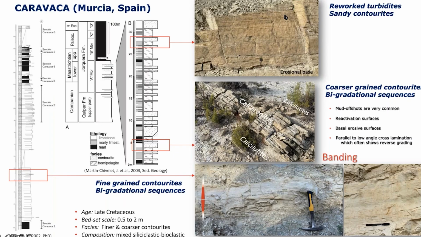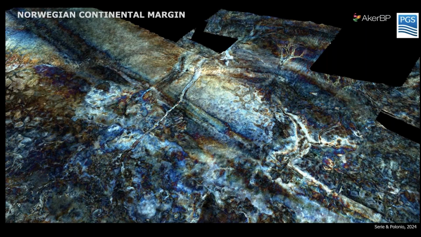the bottom currents. In this example, for example, on the top, you can see a scour at the base of the turbidity layer, and then the internal deposit on the base deviated completely to the turbidity. What does it mean? That initially, the deposits were there because of the turbidity flow, and then, as I said, reworked. And this is a nice example of what I try to say here for the Norwegian margin, where you can see these gullies or canyon, and at the end of them, you can see a submarine fan, but all the submarine fans are deviated by the action of the bottom current.